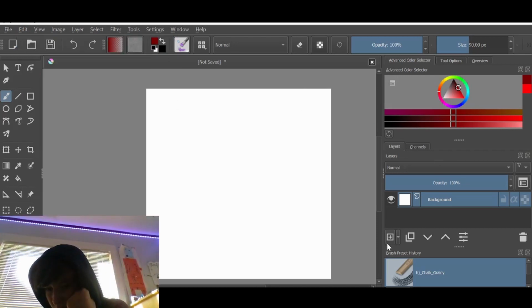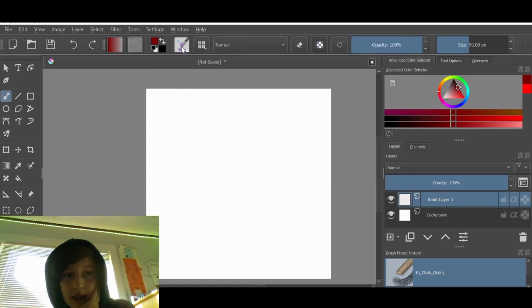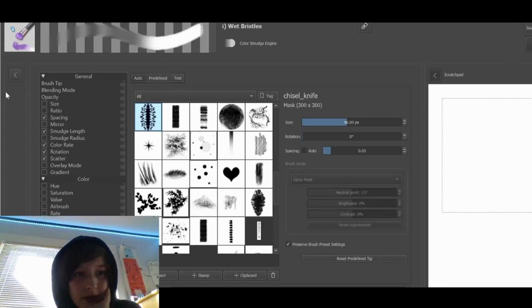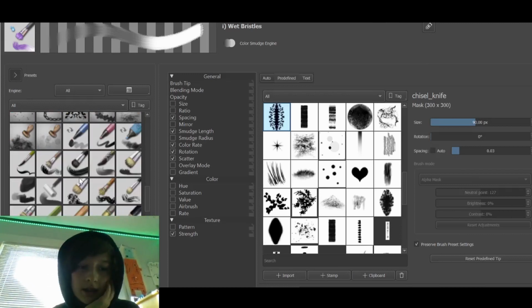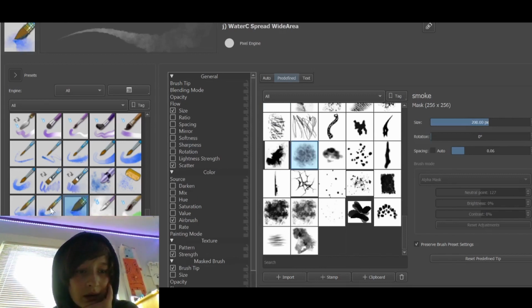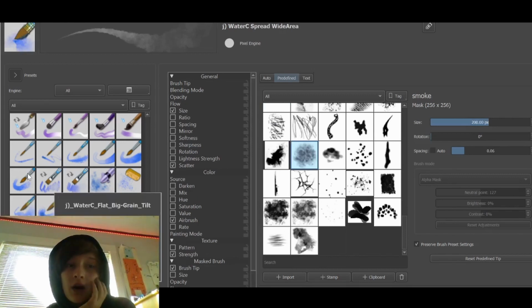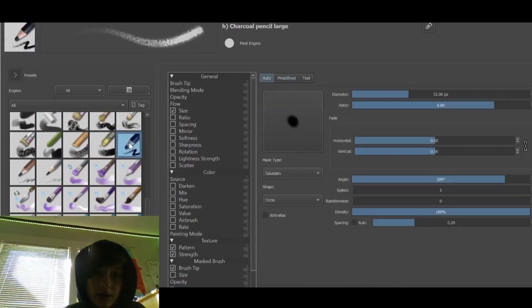Okay, so now we can move on to this. Click a plus layer. Super helpful to have because that's where you're going to be painting on. Now, if you go up to here, go back. This is where all your brushes are. I believe most of these weird looking ones, I mean the less original ones that look fancier, are ones I've inserted, but I can't actually remember everything I inserted.